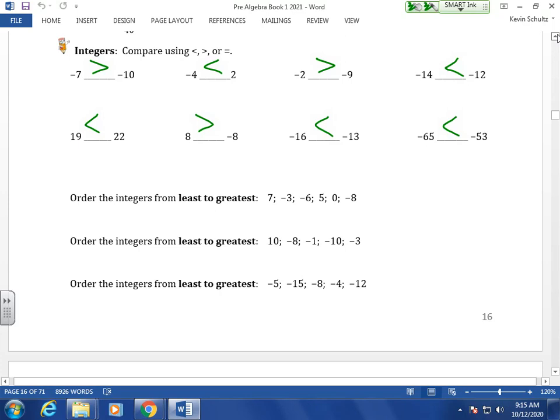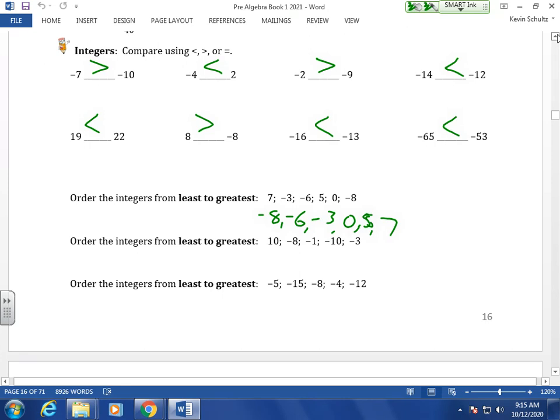Remember, a number line may have been quite helpful. You know, plotting where each number is, and just look, which one's further to the right, that one's going to be greater, which one's further to the left, that one's going to be lesser? Not sure that's actually a word, but order the integers from least to greatest. First, we have -8, followed by -6, -3, 0, 5, and 7.